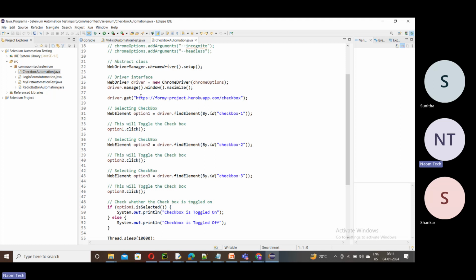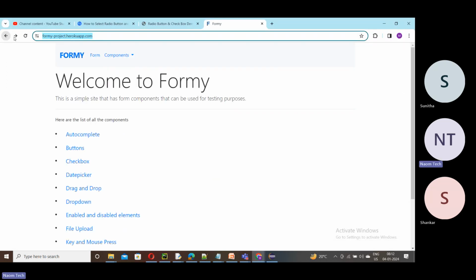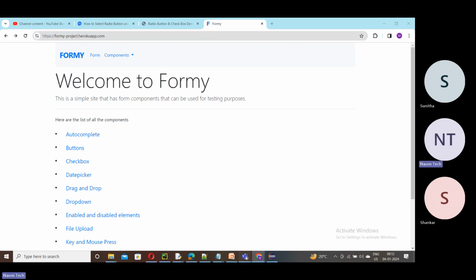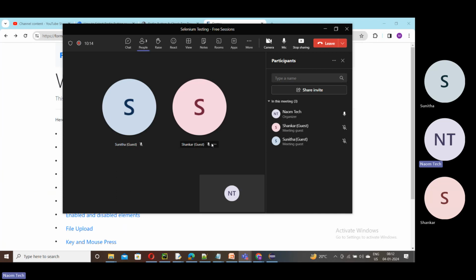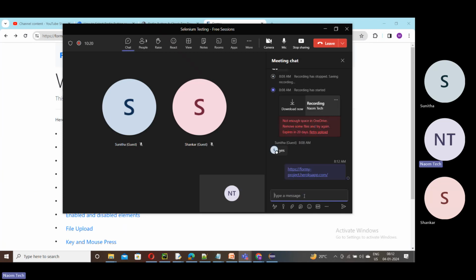So here, this is the dummy website I choose to do the checkbox automation. Let me just show you this one. You can use this if you want to test your checkbox automation. Let me just share it. This is the website.